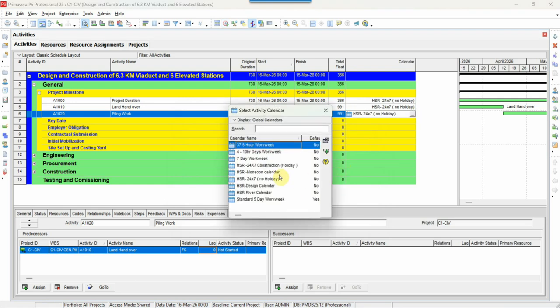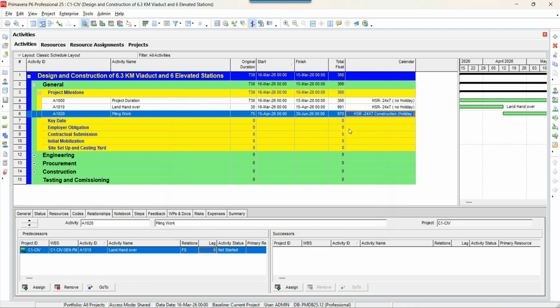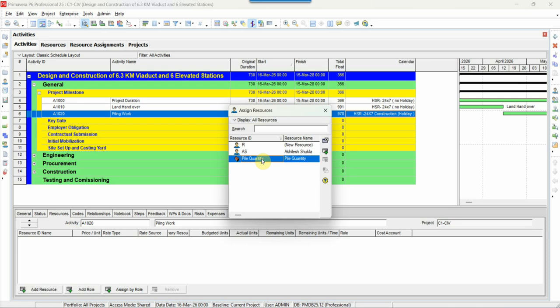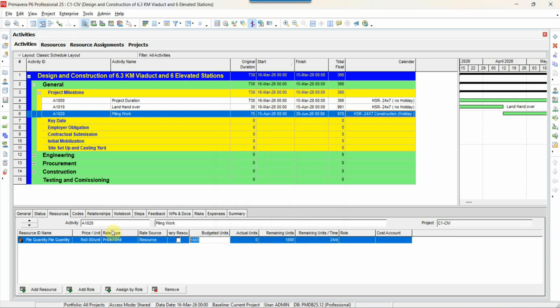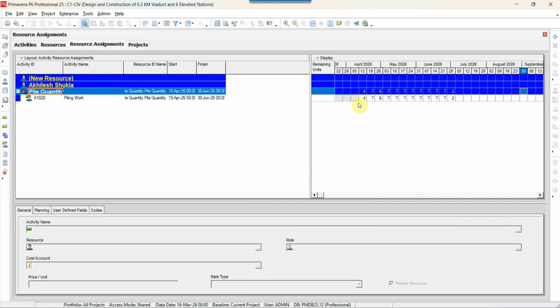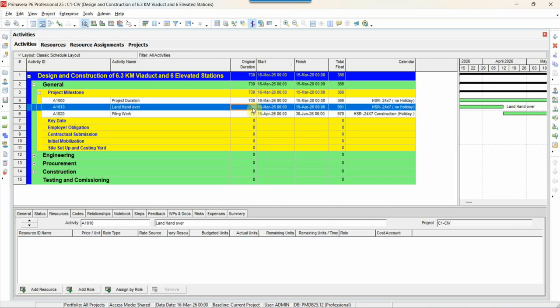And here the calendar should be working calendar. So this is my calendar. So now I am going to add some resources to give you the reality check. So this is my quantity 75 and schedule. So piling surely is impacted by the monsoon. So we have not assigned the monsoon calendar. So if we go to resource assignment, we can see 476772 equally distributed.